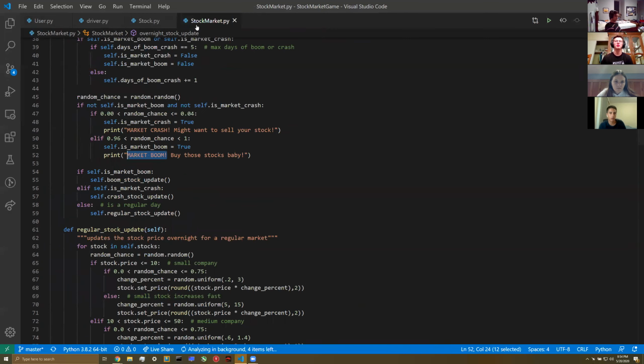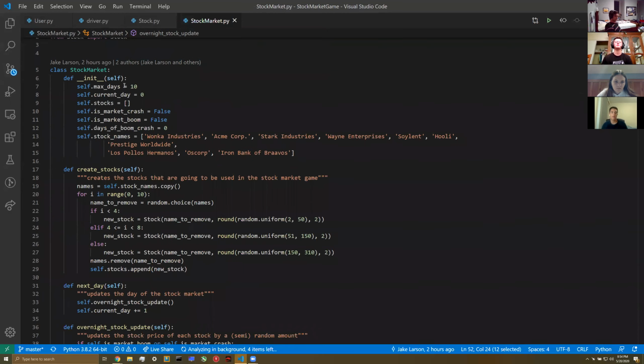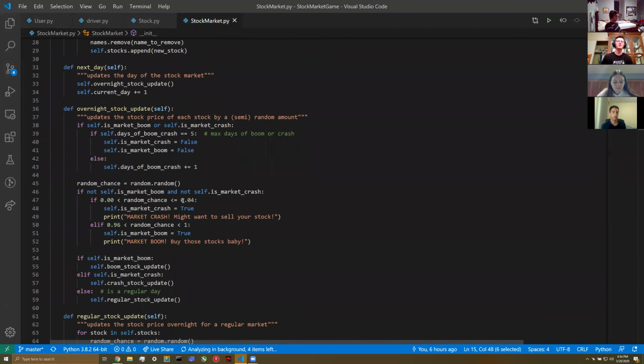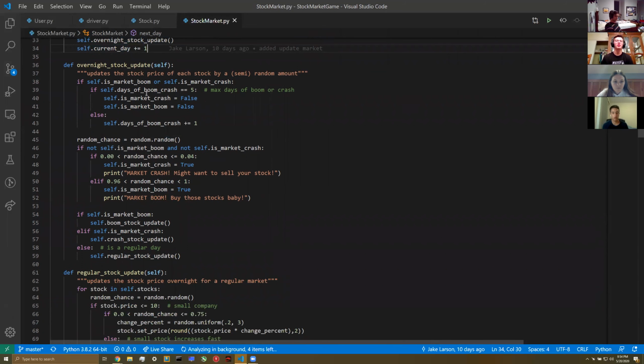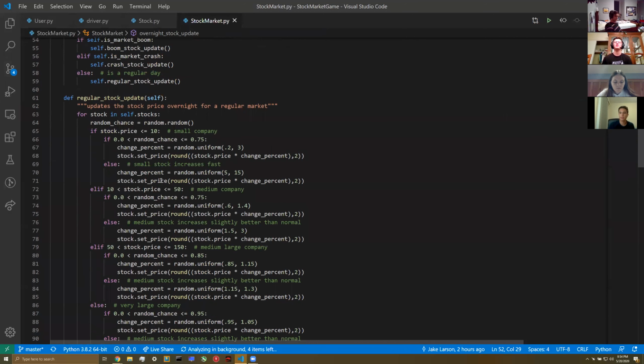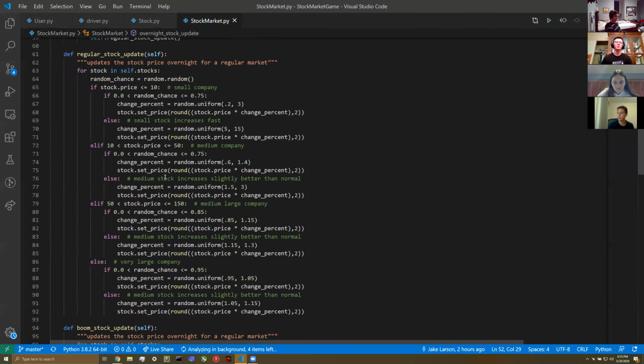The most complicated one is the stock_market.py. This is simulating the whole market. So this has all the stocks in it. It has the chance of whether it's a market crash or a boom, and then it has the stock names. And this is where we update overnight the different values. So when you advance the day, it checks if it's a boom or a bust, and then does the following. I guess Caesar will talk more about this, but we're just trying to model it so that overnight things change and there's new stuff to do, which is how the stock market is in real life. So Caesar, you want to.